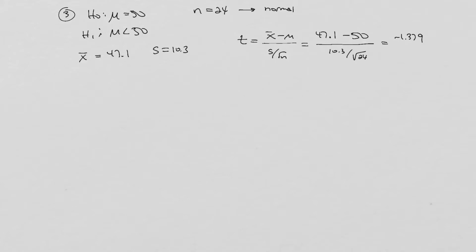number 3. Right? So for part B, the researcher decides to do this hypothesis test at alpha equals 5%, so 0.05. Right? Let's see. We want to draw a t-distribution. So I want this t-distribution. There's this t-score of negative 1.379 right there. And are we going to accept or reject the null hypothesis? Well, again, let's pull open our chart and see what we're going to have here. So let me add this photo again.